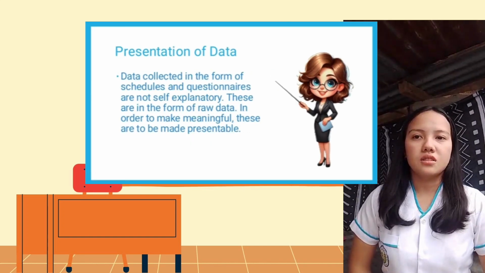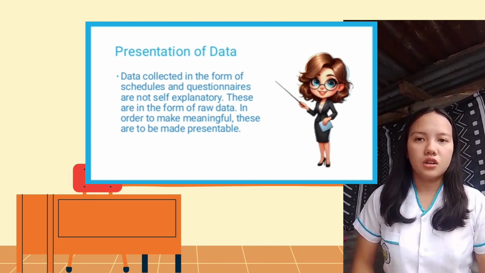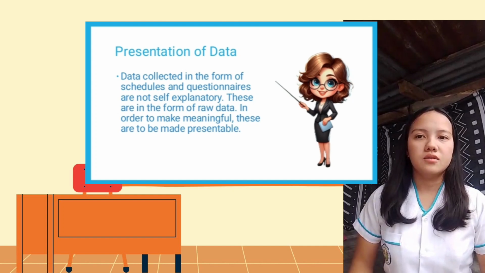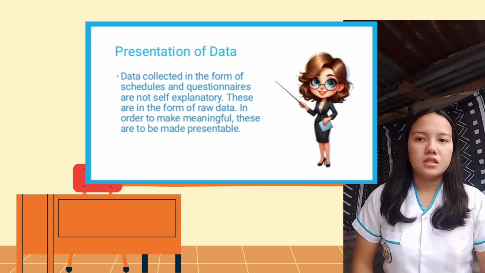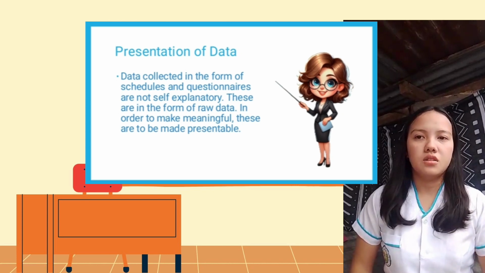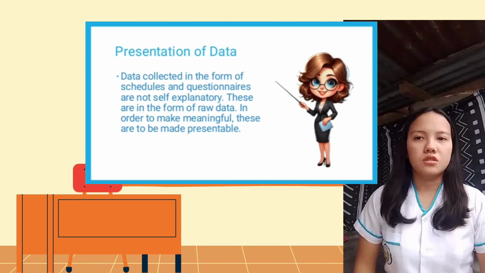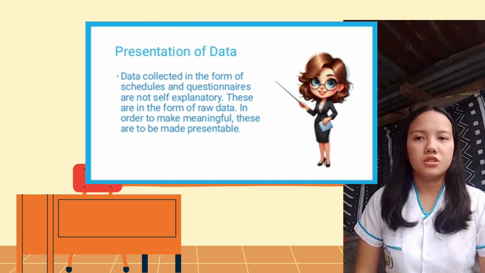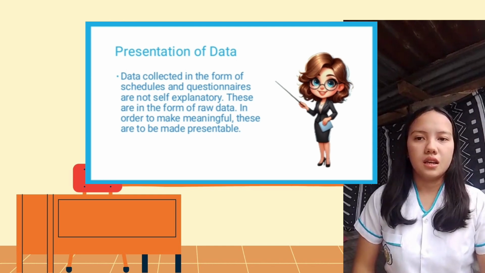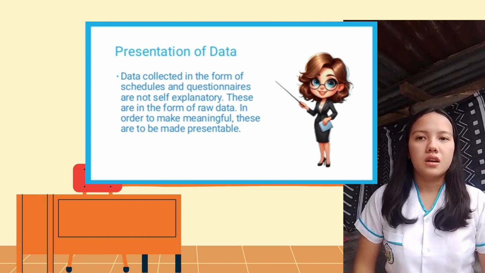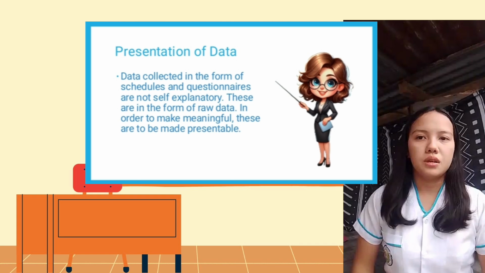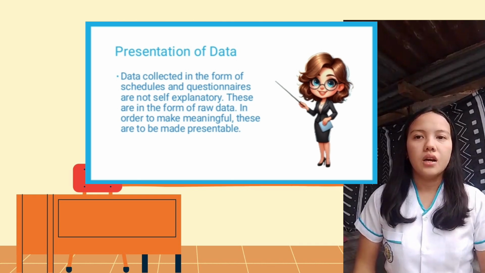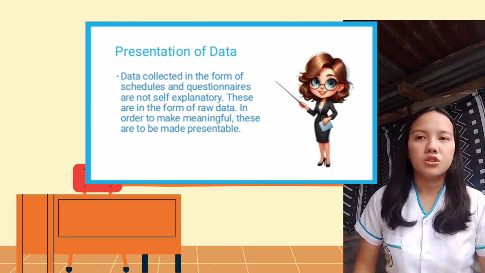Data presentation is the process of taking raw and unorganized information and transforming it into a clear, understandable, and often visually appealing format. Think of it as taking a jumbled mess of facts and figures and arranging them into a meaningful story. Raw data, in its unorganized state, is like a puzzle with all the pieces scattered on the floor. It's difficult to see the big picture or draw any conclusion from it.